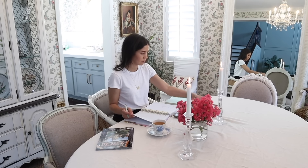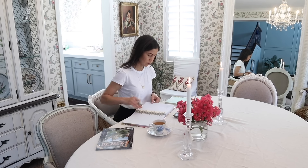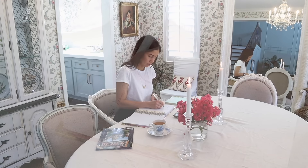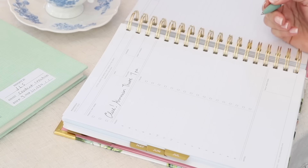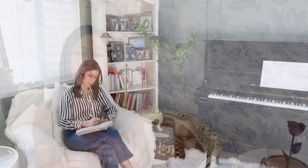Tip number four is to keep using your planner. Many people feel gung-ho about their planner at the beginning of the year and use it every day in January, then it tapers off in February, and by the time you get to August and September you're not even opening it. I encourage you to keep using your planner and make it a daily habit. I write out a to-do list for every single day of the week and I like to time block as well. Doing these things helps me be efficient, and oddly enough it also helps me relax more, because I'm not trying to store all of this important information in my head and constantly worried about forgetting it. Sit down with your planner and start to plan the next month, writing down everything you need to know right now, then go back in with micro tasks each day.